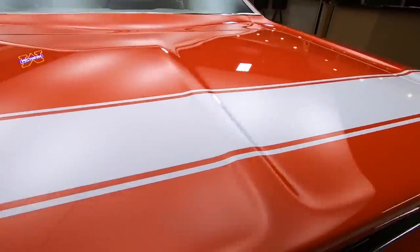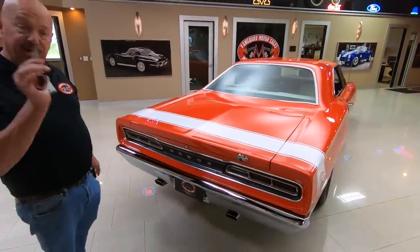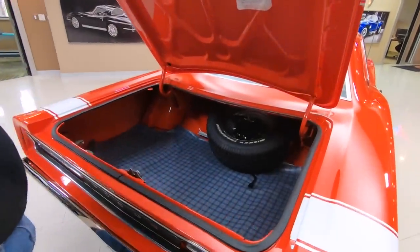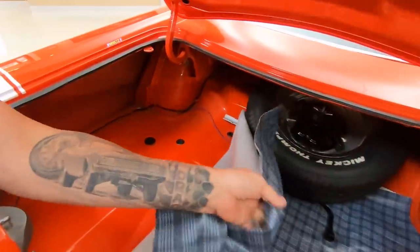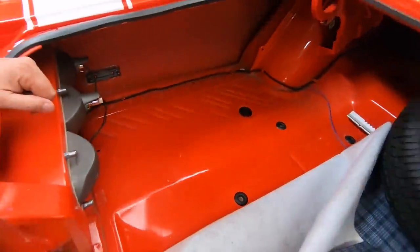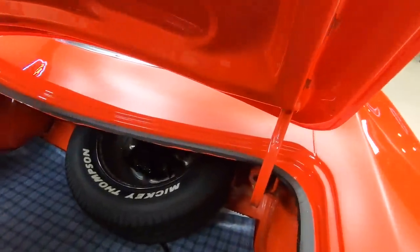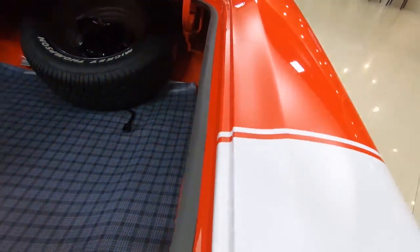Man, it's sweet. Now I got one key here, so I should have pretty good luck getting the trunk open. Look at that, they even painted the inside of the trunk all up. Now on all muscle cars, first thing you gotta do is look at that trunk floor, because everybody knows the trunk's leaked in all these cars. That trunk floor is absolutely beautiful. We got the spare, the jack, the lug wrench in there. Very few of these cars have got that.